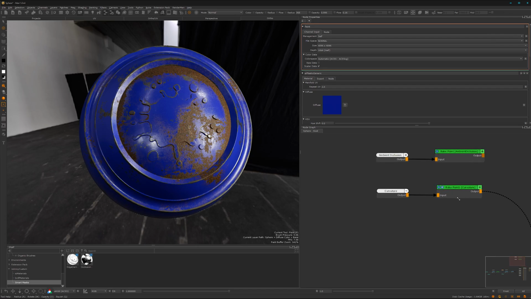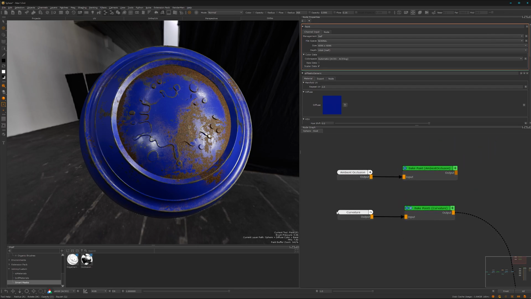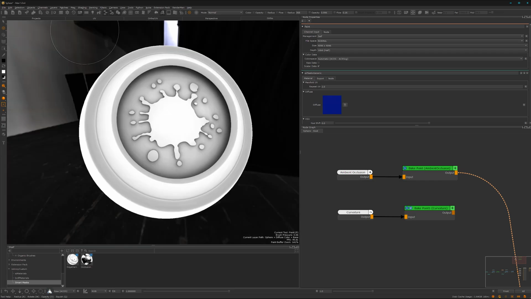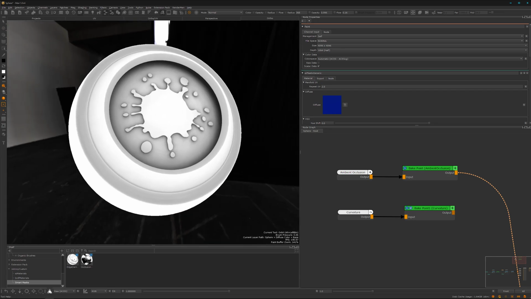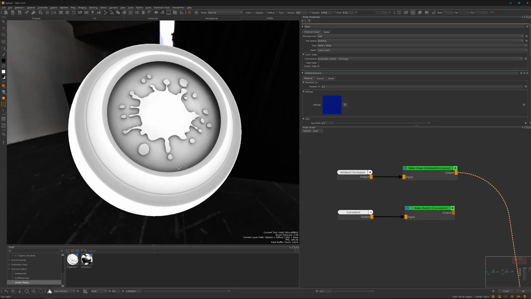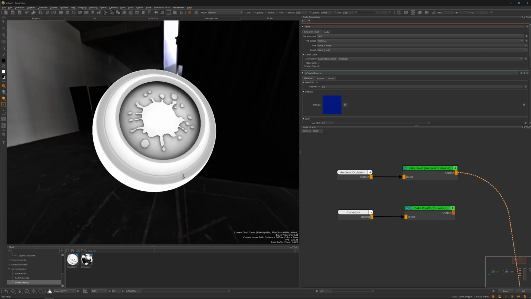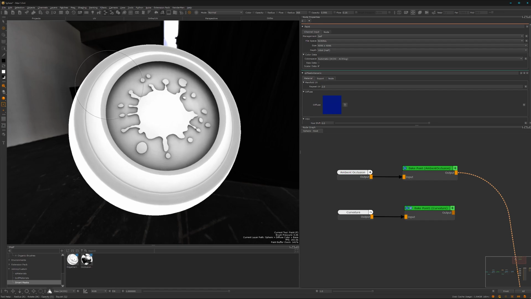So to start, first we need to bake our mesh maps. I did that here in Mari, so if you don't know how to do that, it's pretty straightforward. For the ambient occlusion, you can simply go here under the objects and bake ambient occlusion. It isn't that accurate compared to the one in Substance Painter or Marmoset and stuff like that, but it's worth a try. On some meshes it works pretty well, on some meshes it messes up a bit, and I think most of the time it's worth trying it out at least.